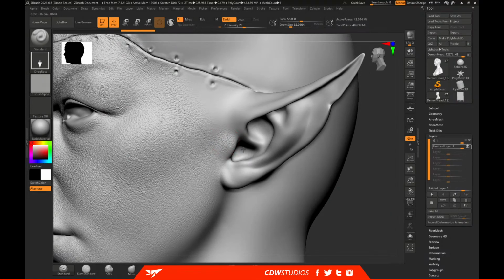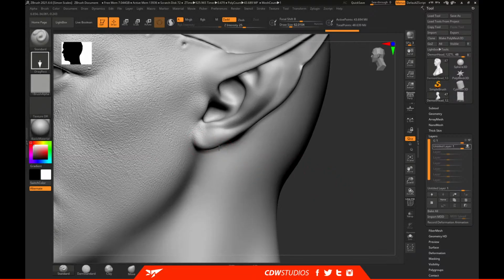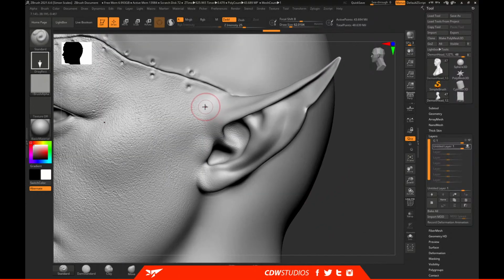So this is a bit of a generic pore, so I can use this in and around this area here. You can probably see from the original projection that the ear pore is potentially a little bit different, but it's similar enough that in our render it's not going to be too noticeable. So I'm going to do that there.